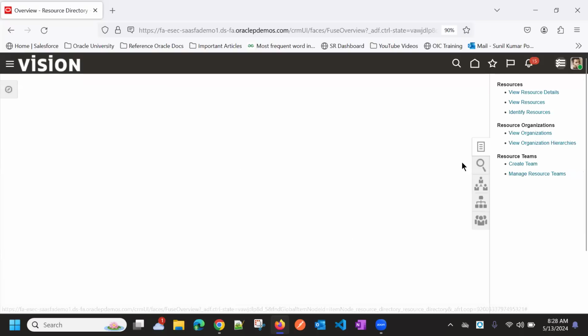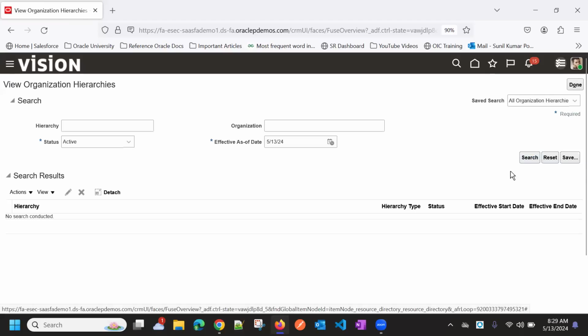And you can't create organizations here. The only way is you can create either from the manage user screen or by going into the manage internal resource organizations task.